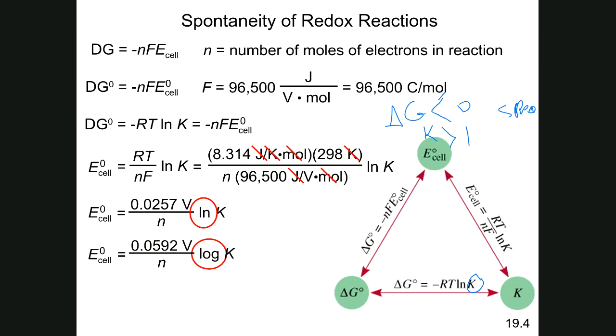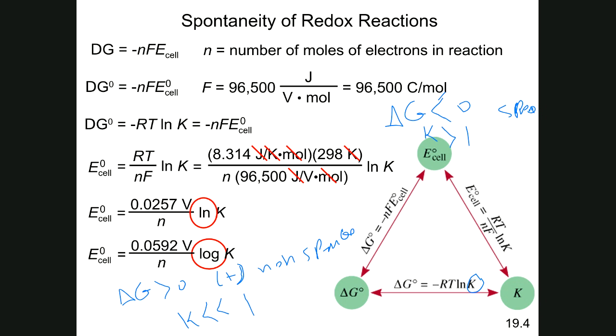For a non-spontaneous reaction, the value for delta G is going to be greater than 0, so basically it's going to be positive. If delta G is positive, it's going to be non-spontaneous. When it's a non-spontaneous reaction, that means not much chemical product is going to form, where you have the value for K, K is going to be less than 1.